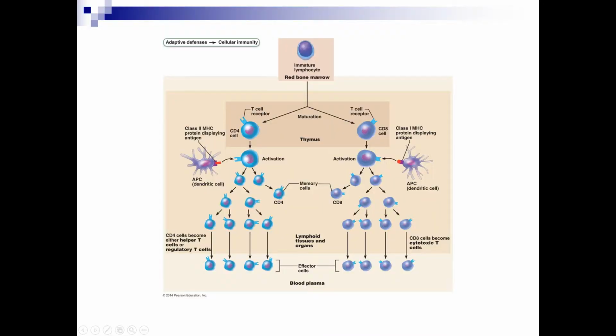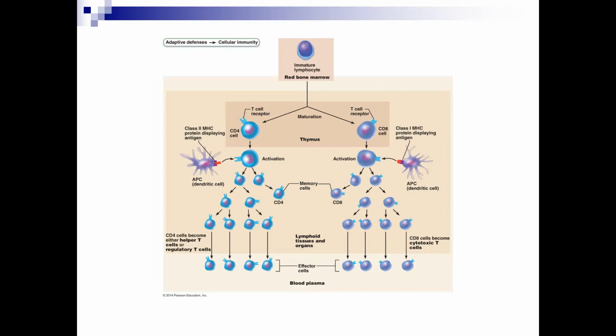Finish up specific immunity, we'll now look at cell-mediated immunity. So here in this diagram, it shows where everything begins with the immature lymphocyte. It will be a lymphocyte that will then migrate to the thymus as a T lymphocyte. And then at the thymus, depending on what genes it has, it can become either a CD4 cell or a CD8 cell.